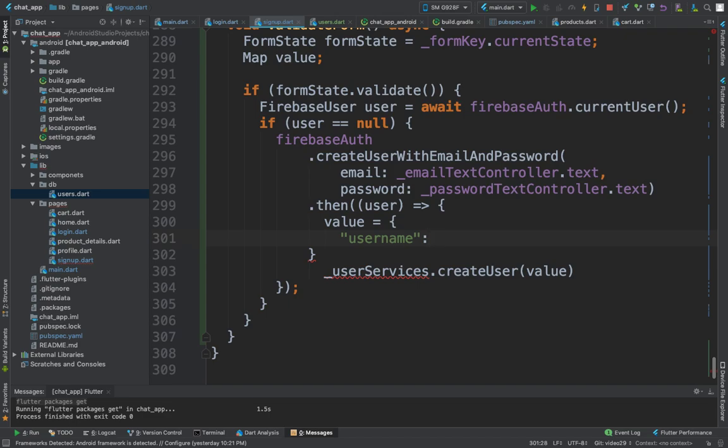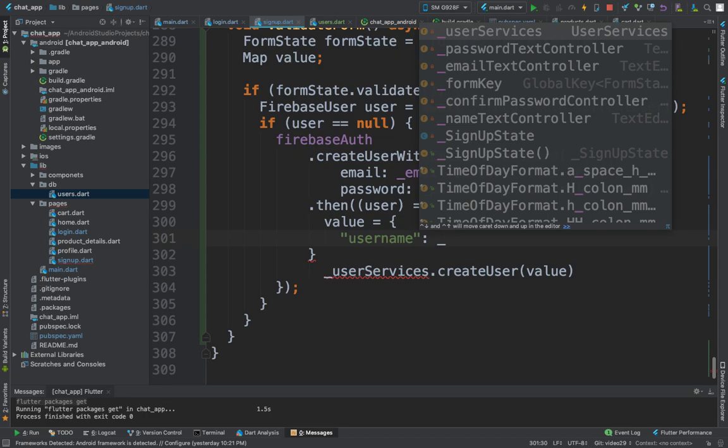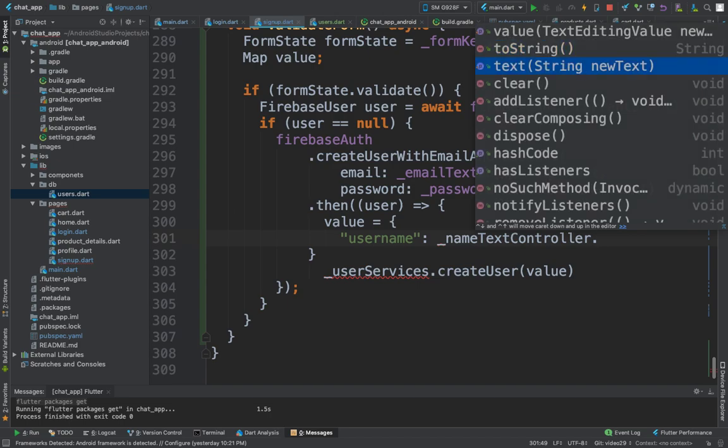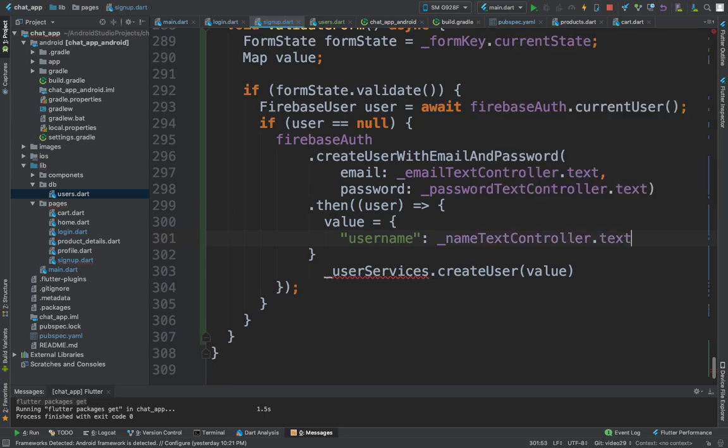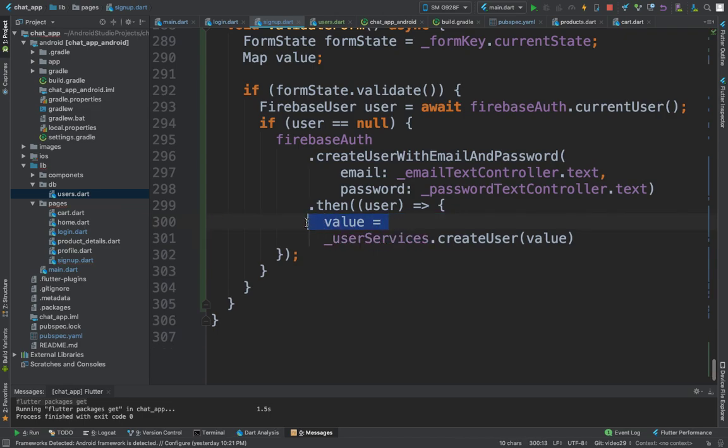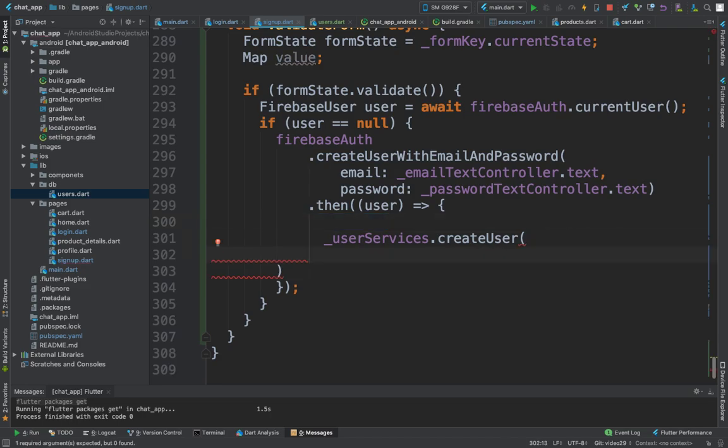We have a controller for this. Name text controller dot text. Okay. Let's cut this. It's giving us a couple issues, and we will define our map in here.